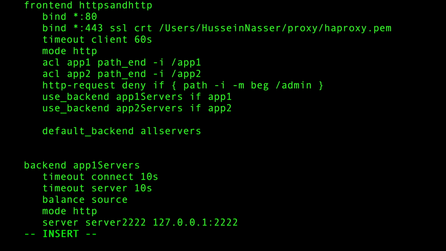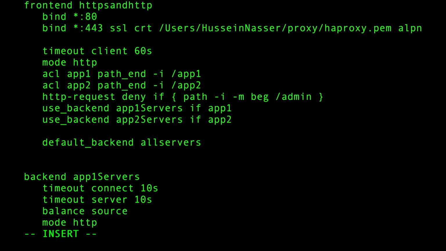HAProxy version 2, I think 1.8 support is actually there, but you can just add an extra parameter here on the end. And here's what we're going to do. Okay, we're going to explain this thing. Okay, application layer protocol negotiation. And we talked about application layer protocol negotiation. This is the coolest thing, that underappreciated protocol in the entire software engineering. Okay, nobody gives a rat's ass about this protocol, but it's one of the most important things, right?